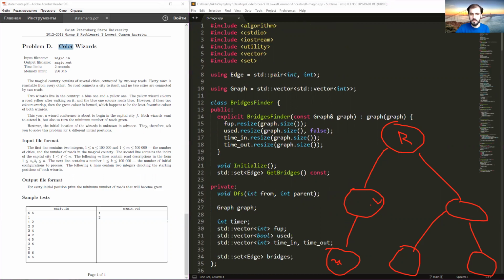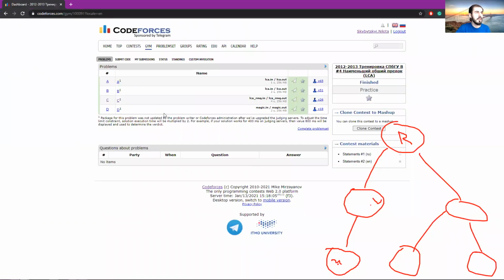Okay, if we go to training standings, like when training was live, right? A lot of people solved A, obviously, a lot of people solved B. Not that many people solved C because it's not obvious, right? You need a more involved approach with sparse table, and very few people solved D.